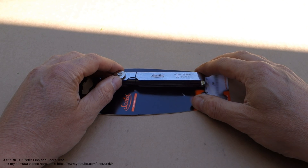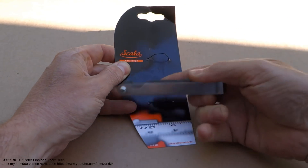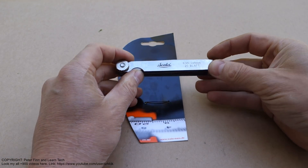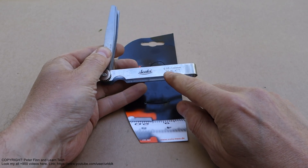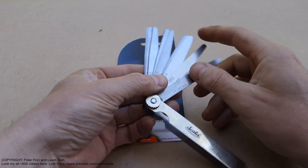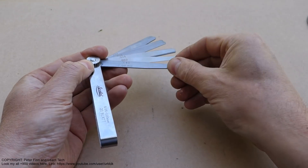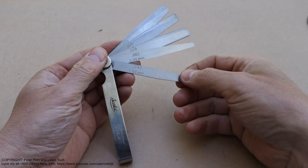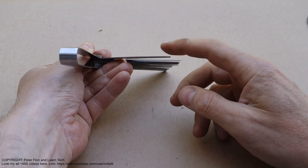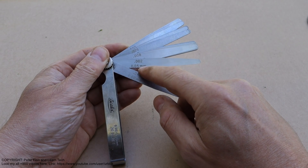This is the valve clearance measurement tool, and how to use it - first I take the tool and it works like this: when I press and insert my finger in here I can see there are 20 plates. There are plates of different sizes. This side is the thickest - this is one millimeter, a very thick plate. And the thinnest one is like air, it's very movable - this is only 0.5 millimeter.